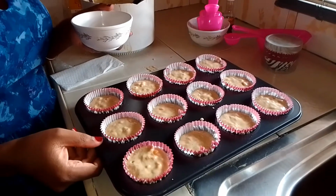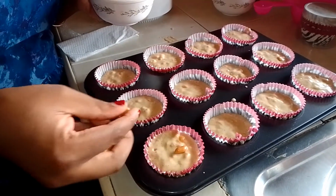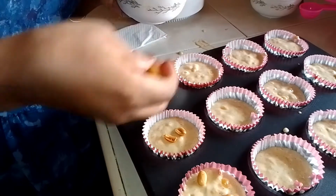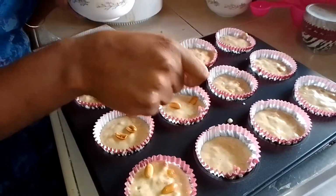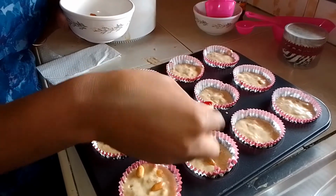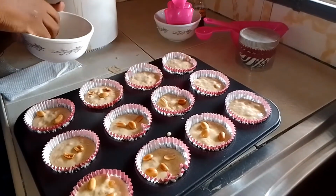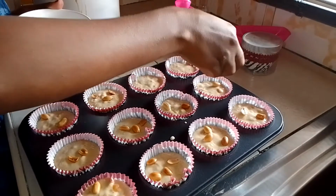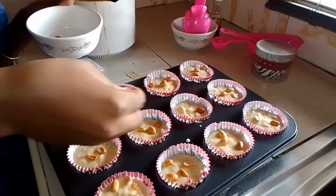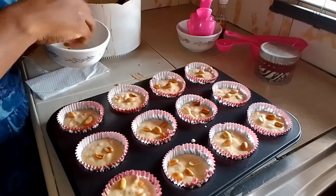Our baking tin is ready to go into the oven, but I just thought that I have some nuts in the house. You can add just a few nuts on top of every muffin just to enhance its taste. So we're going to add a few of the nuts at the top of every muffin. This is peanut. I'm using peanut. If you have almond nuts, cashew nuts, macadamia nuts, just feel free to use whichever kind of nuts that you have. Because for us it's all about making it as nutritious as possible, and more so making it a delicacy.